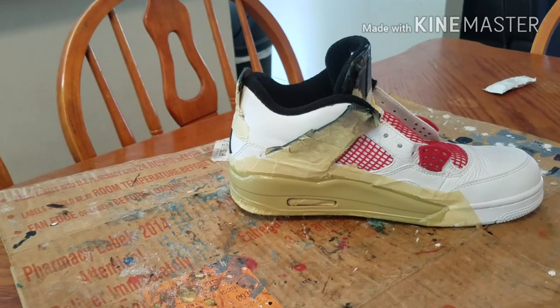He sells different varieties of paint. It's very similar to Angelus. It's very flexible. This is my first time using it, but I've heard good results about it. And he sells glow-in-the-dark paint, 3M paint, so reflective paint, as well as color shift paint.